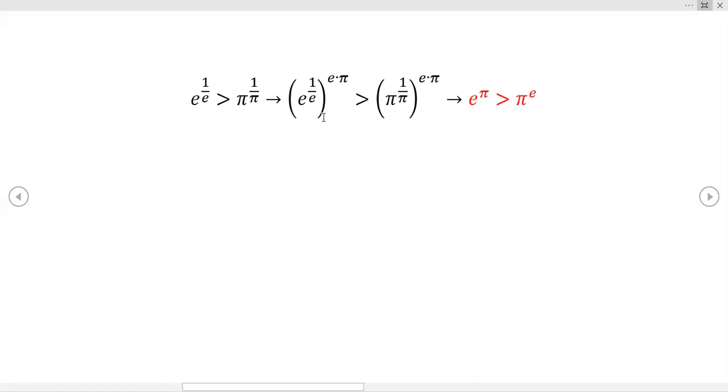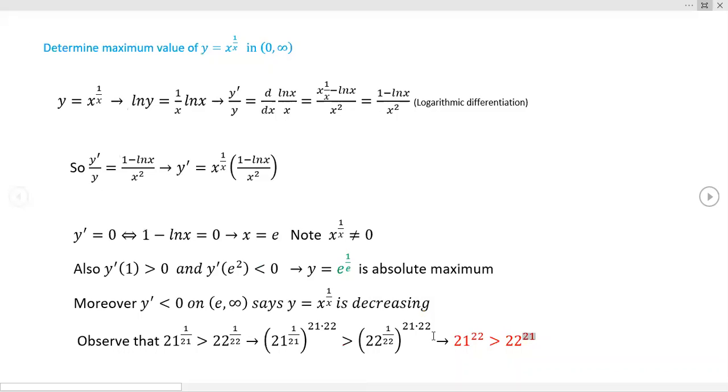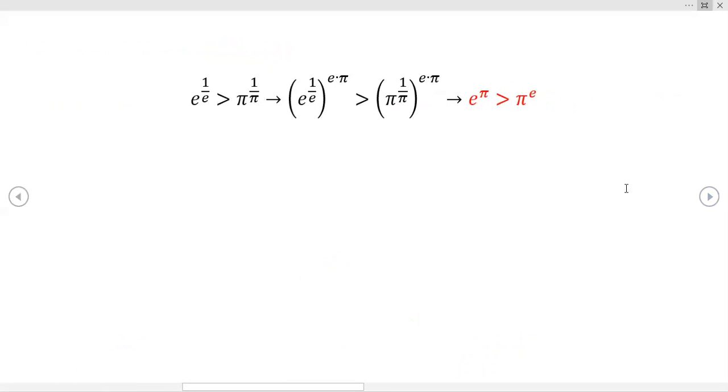You don't really see that here. But on this one that we did over here, 21 raised to the 22nd is much greater than this, it turns out. It wouldn't look like it, you might not think, but this one is much greater. Whereas over here, e to the pi is kind of razor sharp. They're very, very close. I don't bother with the decimals. I don't want to do that. Pure mathematicians don't do that. Anyway, I hope you guys enjoyed.